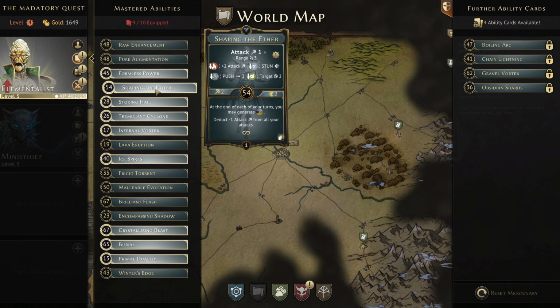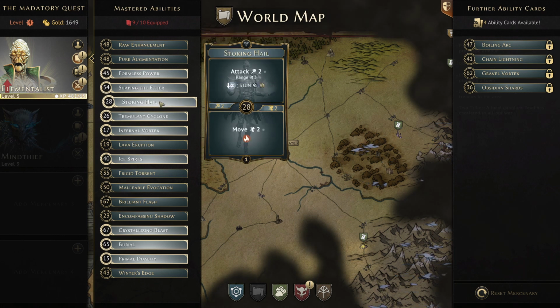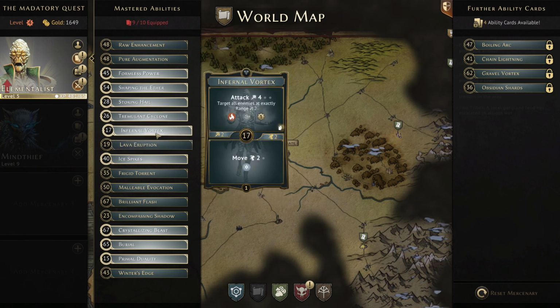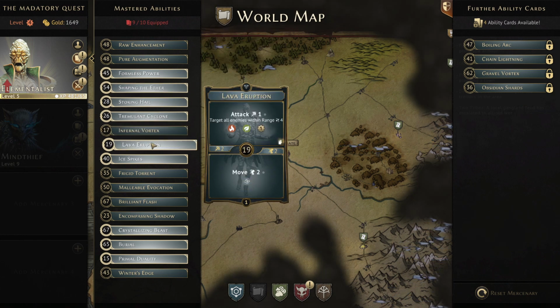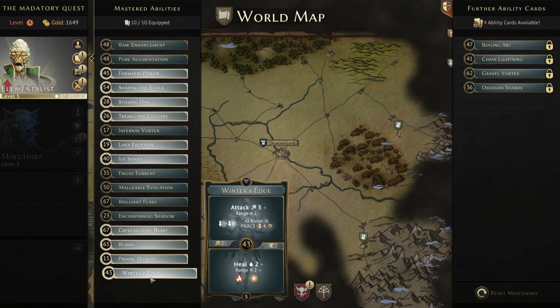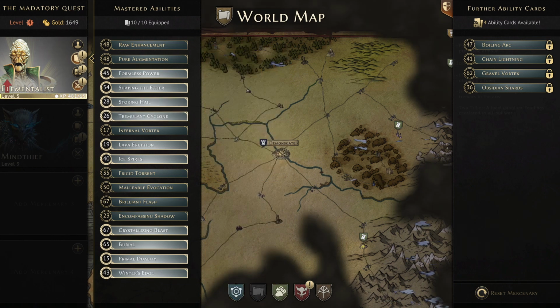So we should really be aiming to use Stoking Hail bottom for making fire and Shaping the Ether top for using the stun, hopefully with the target too as well. This is quite a simple swap. We're going to swap this out as well, and we're going to get Lava Eruption, and we've got Winter's Edge. So now we've got nice and easy access to that wind element if we need it. Okay, on to level 6.